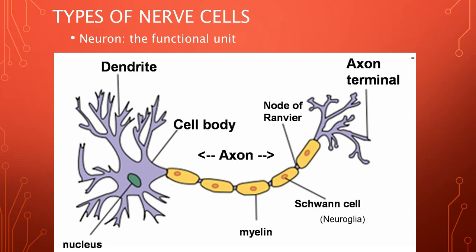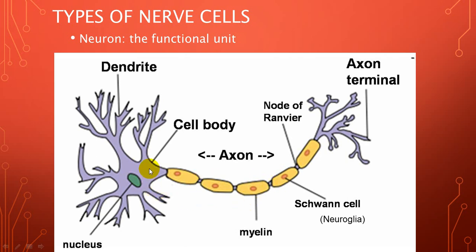I'm not sure if there's a place in your book where you're supposed to draw this, but if there's not, can you find a little place, please, to draw this and label the parts? You can pause the video to take your time to draw it. Go ahead and label everything that's on here, okay, including this node of Ranvier. The node is just a little place in between the myelin sheaths, okay? So it's like a little spot.